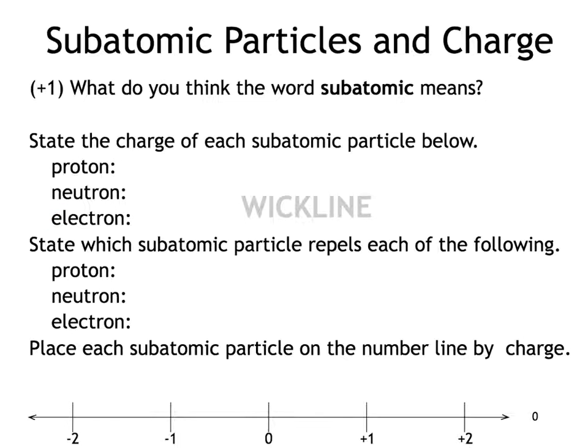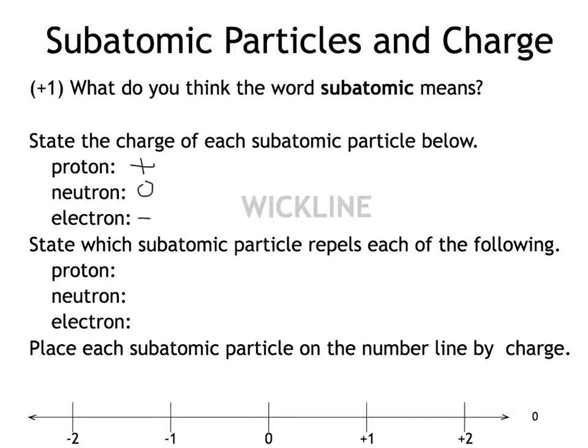And he also posited that there was another particle called a proton, which would neutralize the negative charge on an electron, but the proton wasn't really discovered, quote unquote, until Rutherford, because Rutherford was able to show that the nucleus had a positive charge by doing his gold foil experiment. All right, so subatomic means smaller than an atom, and the charge of each of those particles is relatively easy to remember. Proton has a positive charge. In my opinion, it's almost built into the name itself. Proton just sounds positive to me. Neutron has a neutral charge. It doesn't have a charge. I usually write a 0 for that.